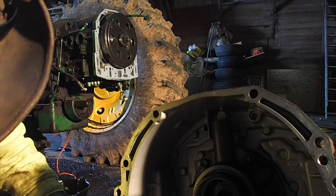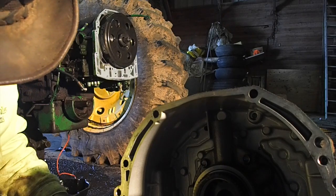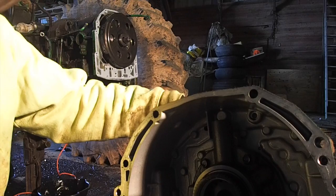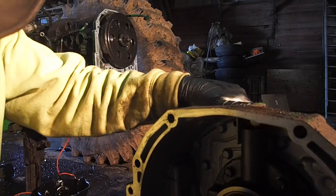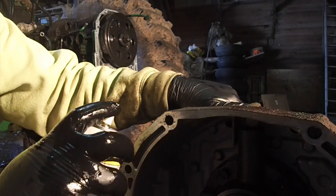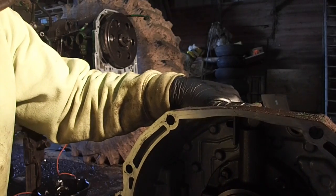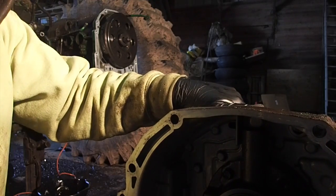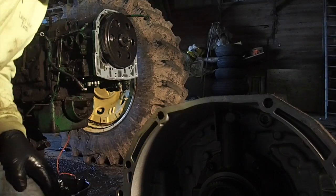This thing here is full of dirty shit, I'll tell you right now. You won't believe the metal that came out of that. The metal that's come out of those planetary packs when they grenaded. And for the most part, I'm just using starting fluid. It's not going to hurt anything gasket-wise or whatever. So, there it is. Cleaned off. Ready to rock and roll.